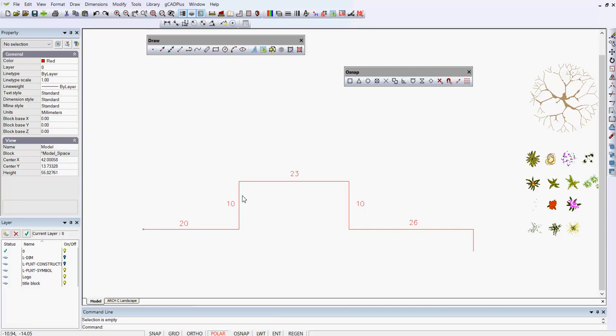Well, at this point I'm going to take off the polar switch down in the status line. I'm just going to click on the word polar, and that turns it off, and I'm going to start the line command again. I'll use the keyboard shortcut this time, L for line and enter. For the first point I'll just click anywhere in the screen, and can you see that I can now move anywhere I like and no dotted line appears. It's only when the polar switch is on that as I approach the horizontal I get a series of dotted lines radiating out.